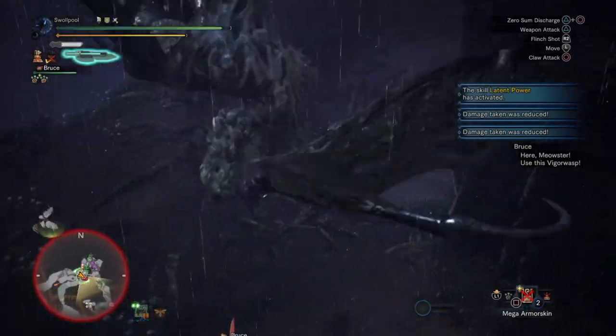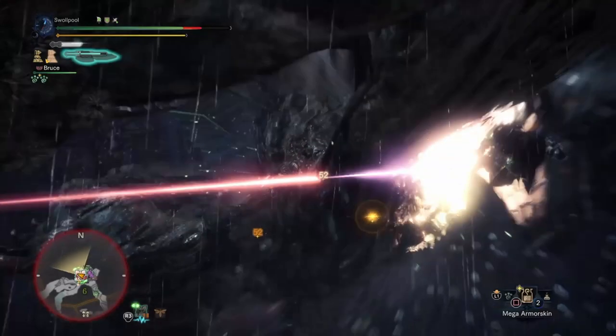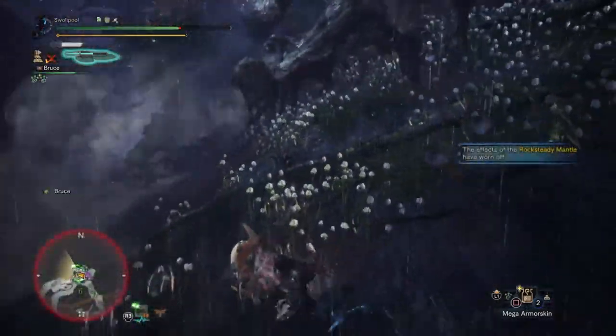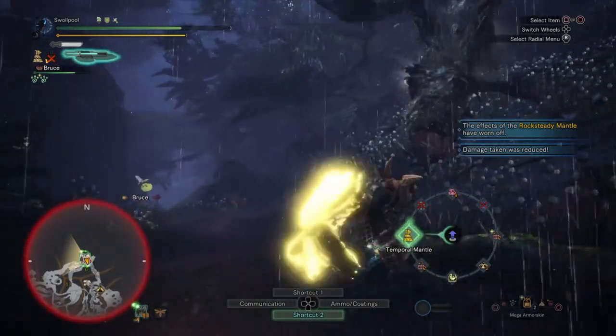For the final set of the video, we have any weapon with 2 slots, which we will fill with 2 protection jewels. If you have a level 4 slot available, you can put a destroyer / protection jewel to maximum out part breaker as well.